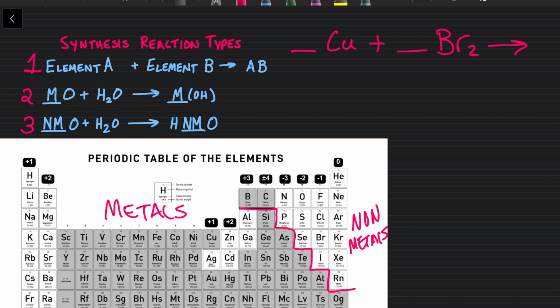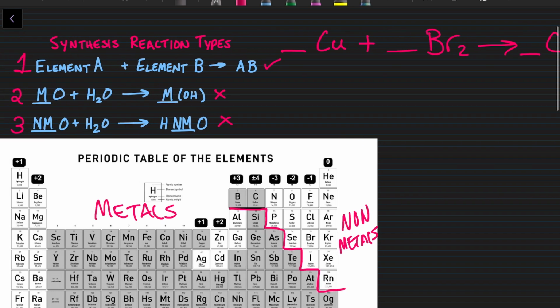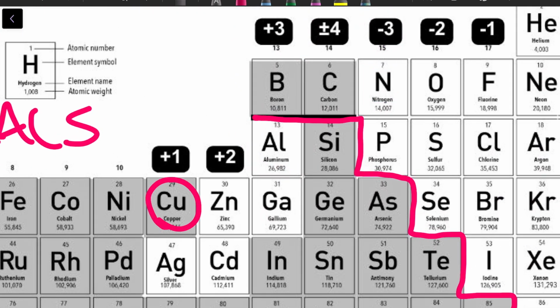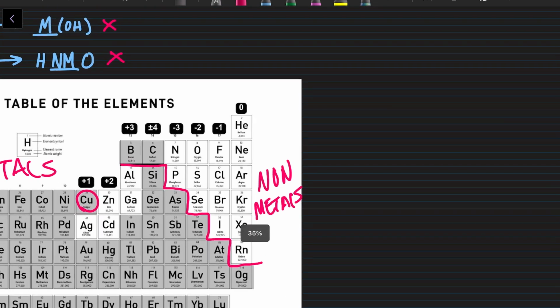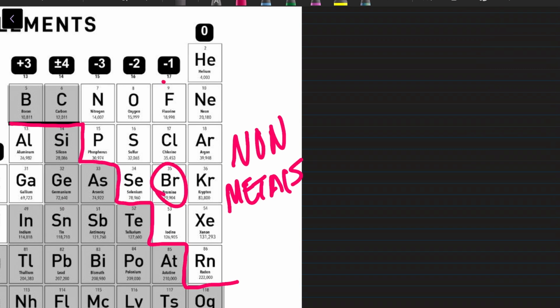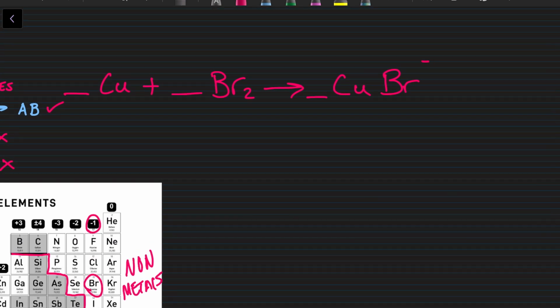Okay, now we have copper with bromine that we are combining, or bromide, and we see that there's no water, so it's going to be type 1. We're just going to have to combine both of these elements together. So it's just going to be copper bromide. And now we select the charges for these. So for this one, again, another common charge of copper is number 2, since it is in the shaded area. And then bromine has a negative charge of -1. So we're going to put -1 and a +2 on top of copper.